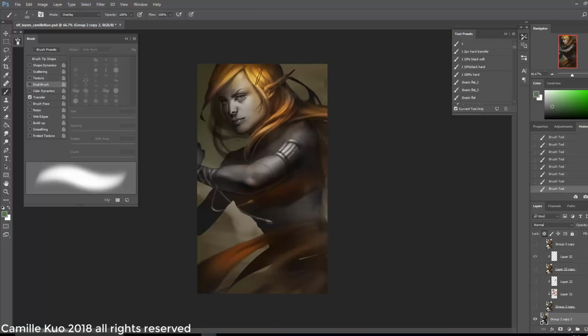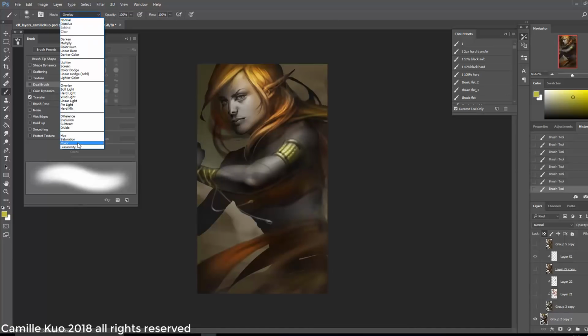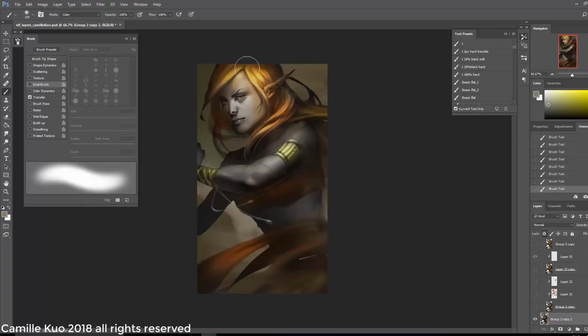I feel it's too yellow, so I'm gonna add some green. Actually, desaturated green. And the gold metal piece is gonna be kind of yellow greenish. I can always adjust my brush mode to color. If I really want to desaturate the yellow right here, I just go to gray, and it will instantly desaturate it. Or if I like, I can add some desaturated green.